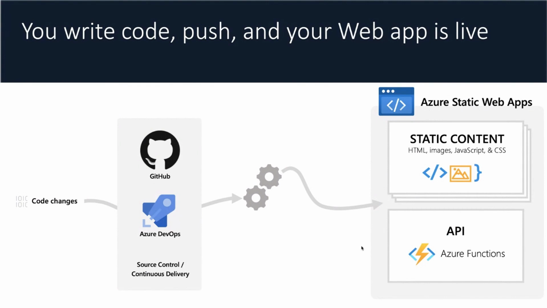So we're going to see how we can write our code, we can push it, and then after it's pushed, it could build automatically on a server. You don't have to worry about building it locally because now we've got a server that'll do that for you. And then the service will then deploy your static content. Static content just represents your HTML and your images, JavaScript, CSS. It's static because now it's built. We push it up to the website at global scale.